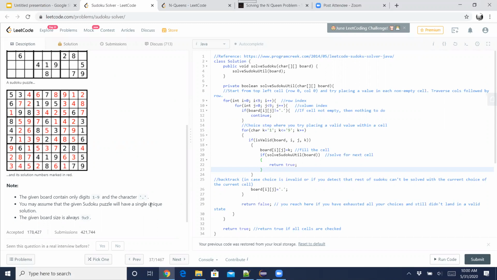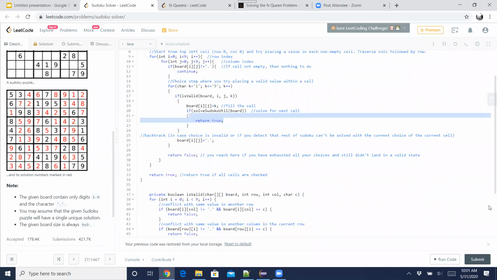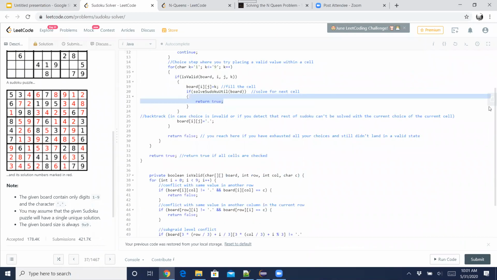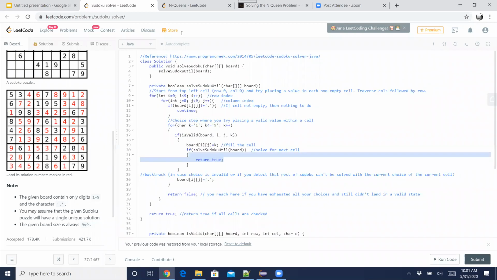So we won't land into the other question we had, showing all the possible configurations. So I start with this Sudoku solver, and this is exactly the code I was showing.